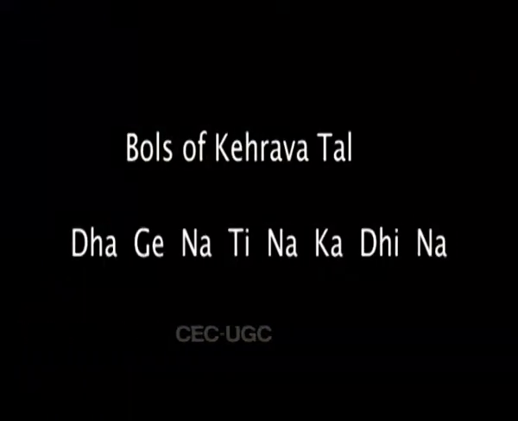While playing any taal on tabla, each bol has its own name that can be vocalized and written as well. For example, dha, dhin, ta, din, etc. Let me explain it further. Kehrwa Taal has 8 matras. The bols fixed for 8 beats of Kehrwa Taal are Dha ge na ti, na ka dhi na. Now, each repeated cycle of these 8 matras or bols, which constitute the theka of Kehrwa Taal, is known as one avartan. In other words, when total beats or bols of taal complete one cycle from sam to sam, it becomes one avartan.